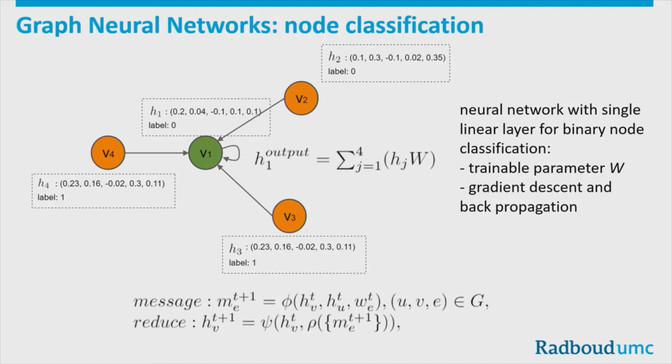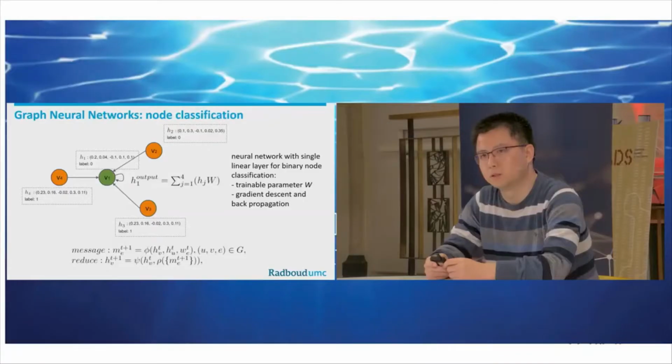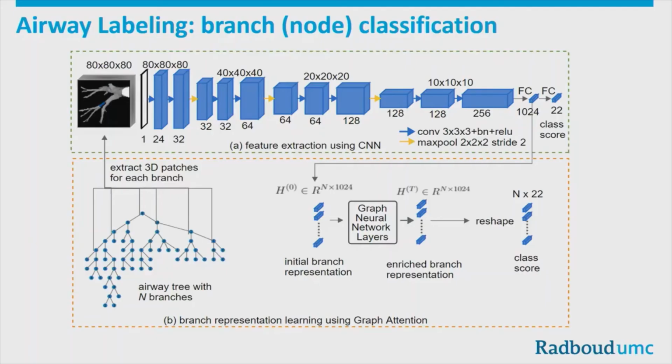But in order to do binary classification, we make the linear transformation matrix W, in this case, a 5 times 2 matrix. And so in the end, after this layer, the embedding output, H1, will be a 2-dimensional vector, which you can then train this network with binary cross entropy with the ground truth labels. And that's the idea of node classification. So now we know how a graph neural network works and how it can be used for node classification.